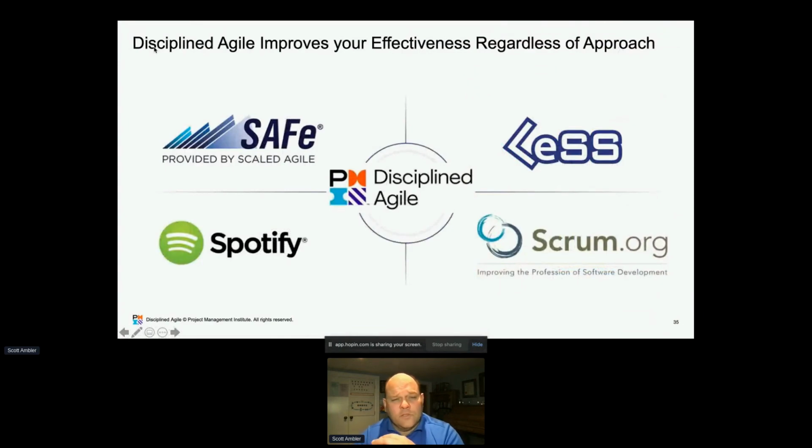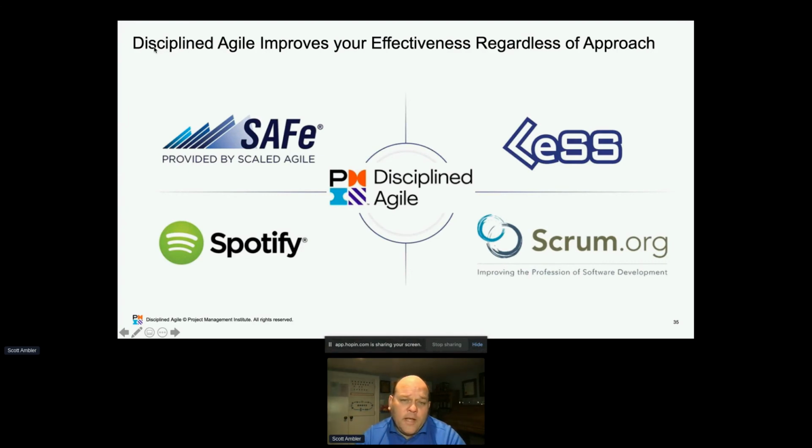So it's not about SAFe versus DA or Scrum versus DA or LeSS versus DA. It's really SAFe plus DA. Our strategy is to start where you are, do the best that you can in the situation you face, and always strive to get better. If you're currently a SAFe shop, we can help you make SAFe more effective. Discipline Agile gives you the skills to evolve SAFe, to make it right for you, and to make it better. If you're currently a Scrum shop, or some of your teams are doing Scrum, great. We can fill in the gaping holes in Scrum and help you to be effective at Scrum, or Spotify or LeSS, or traditional, whatever you're currently doing. So start where you are.